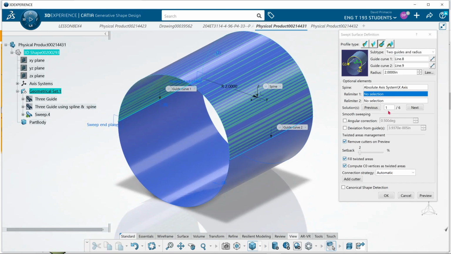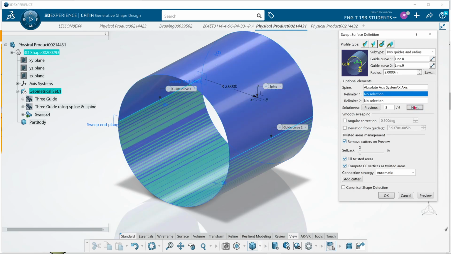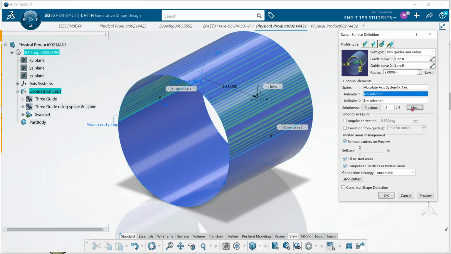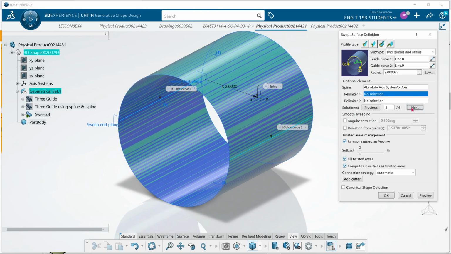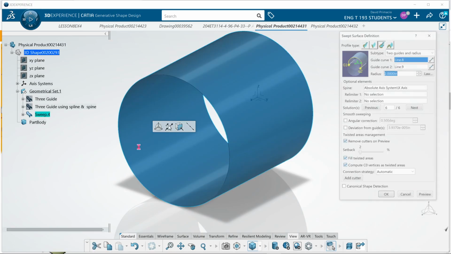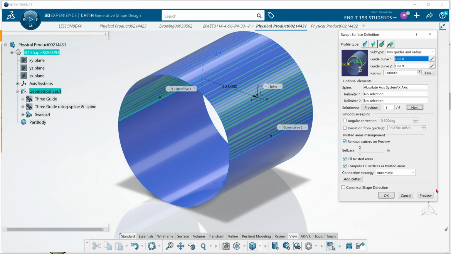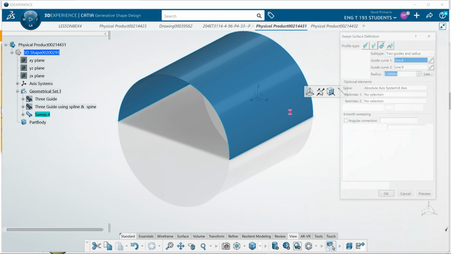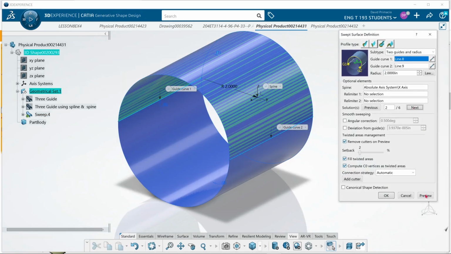Which one's keeping? Under the relimiters, you have solutions, and actually there's 6 solutions I have. If I hit next, you can kind of see the green highlighting what you're going to get. So you have different options. So this is option 6. Hard to tell what's going on, I'll say okay. And that one is a full circle. You can modify that. Go next, back to option 1. That kind of looks like the first one. Double click it, and you can, for kicks, go to each option.